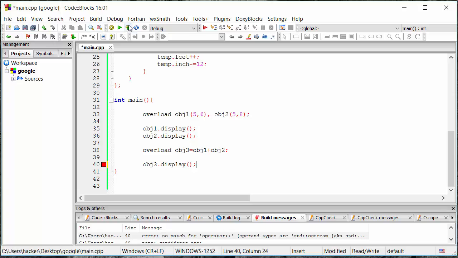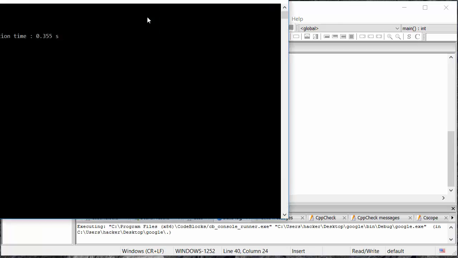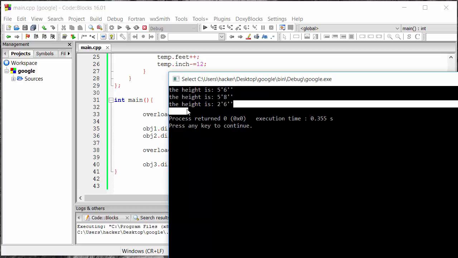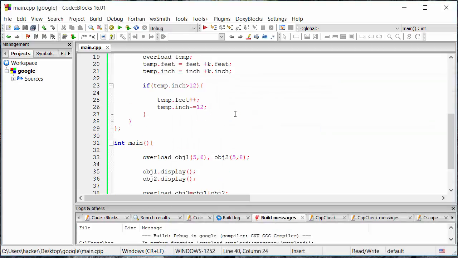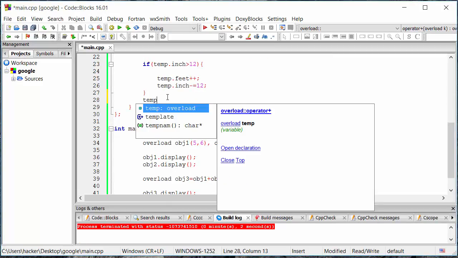Alright, so everything is done. Let's just run this, and this time surely it will run. Alright, so the height is 5'6", the height is 5'8", and the height is 2'6". What the heck is this? I surely messed something up. We forgot to return the temp here.